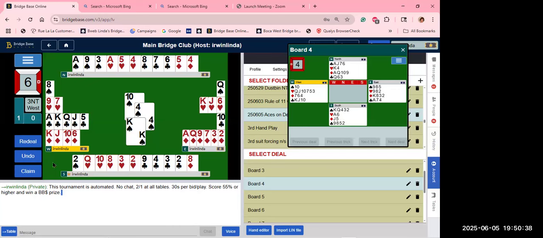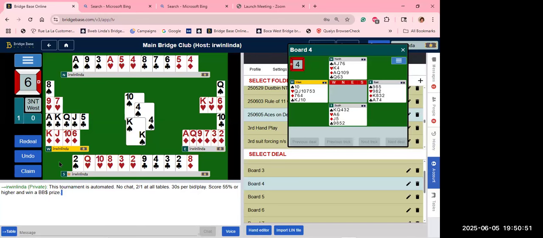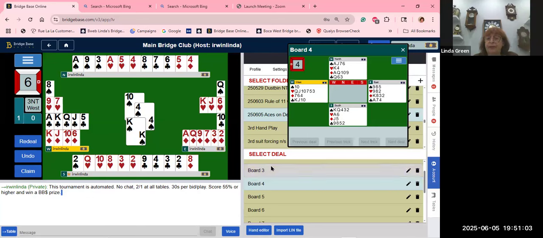But when somebody opens 1 diamond and you're third, 2 clubs doesn't mean strong 2 clubs. It means you've got 4 clubs. Just means I've got 4 clubs. And 11 or more points. Okay. Yeah, that's where I was confused. And it usually denies a 4-card major. Yes, of course. Because we bid up the line. Okay. Yes, thank you.